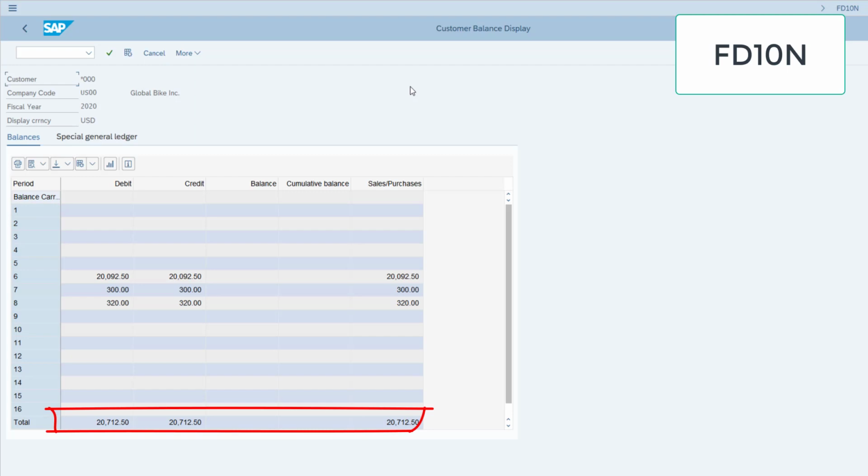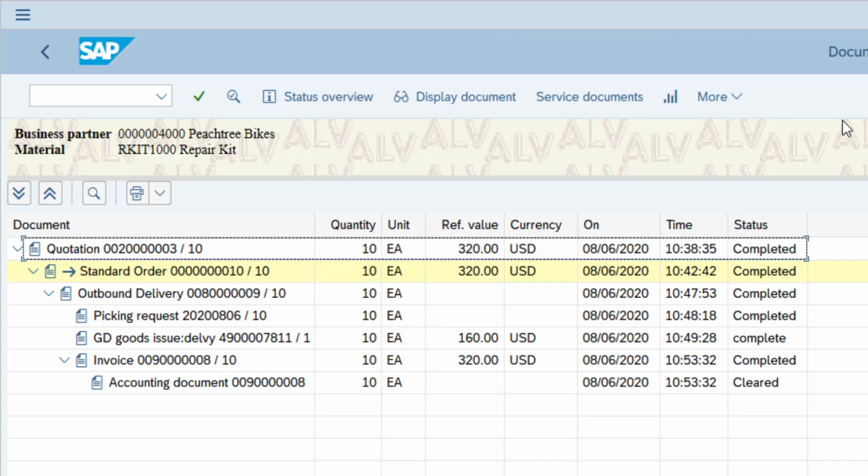My debits and credits have increased a little bit because I conducted business in my period 8 for $320. If I refresh my document flow from any of my previous transactions, I'll see that now everything says either completed, complete, or cleared, which means that I have completed the entire process from start to finish for fulfilling someone's order.